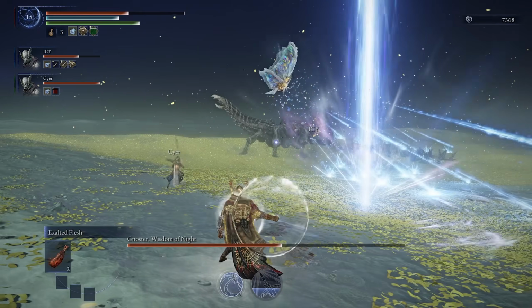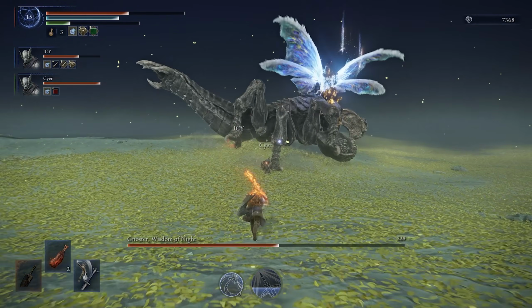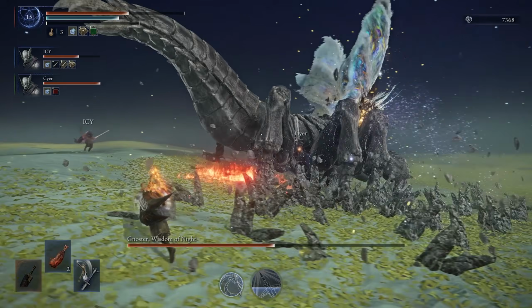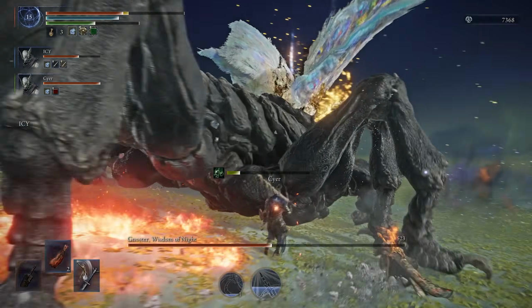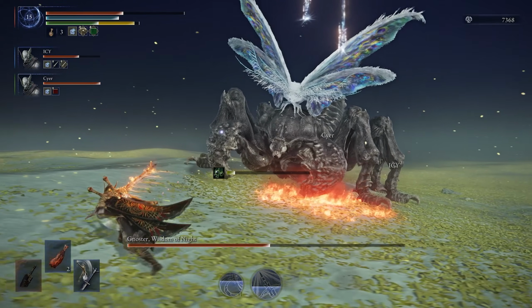And it could also get you out of trouble too. If you think it's going to be really difficult in terms of the boss, if you grapple towards the back of the boss, a lot of times you can get behind him, avoid all the attacks. You're going to see the poison on screen here, and that's what I was doing. I was getting out of that poison to try to get back in and damage the boss.